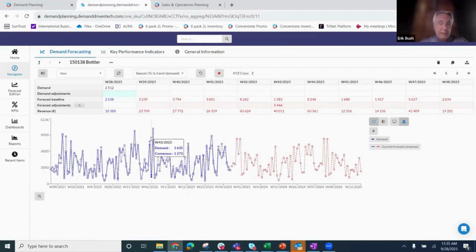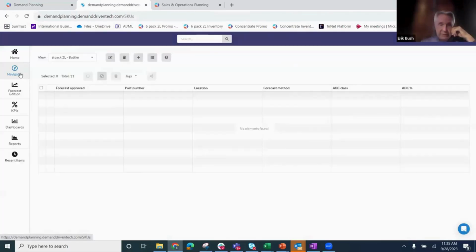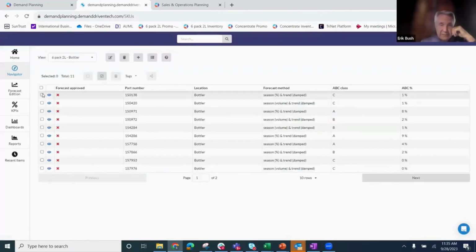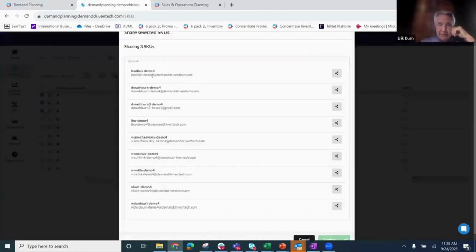You have the ability in Intuiflow now to make adjustments to your demand history, to trim outliers. You also have facilities within the platform to do that as well. One of the other things that's key to it is this concept of collaboration. And let's say that there's a certain items in our portfolio that we want to delegate collaboration to. We can give that collaboration out to members of our team. And this would give Bernard Million the ability to forecast those items within the portfolio.